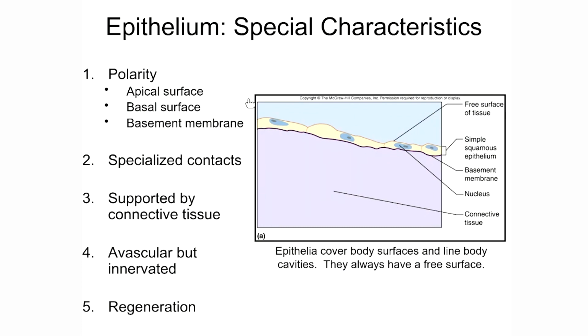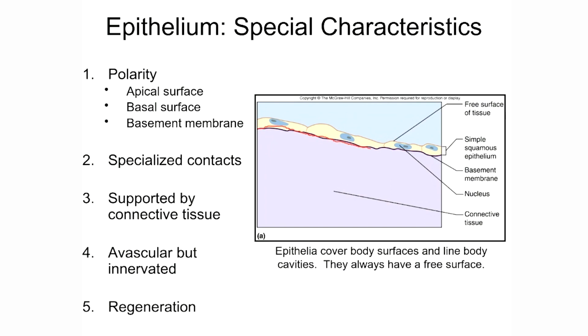All epithelial tissues have what's known as an apical surface. I'm going to draw for you right along here where I'm drawing this red line. That's the apical surface of the epithelial tissue. And it's called the apical surface because it's the surface that isn't attached to anything else. If we go down below that, epithelial tissues also have basal surfaces as well. So I'm going to draw a little line again in red that shows this is our basal surface. It's the surface that's attached into underlying tissues that are represented down here in purple.